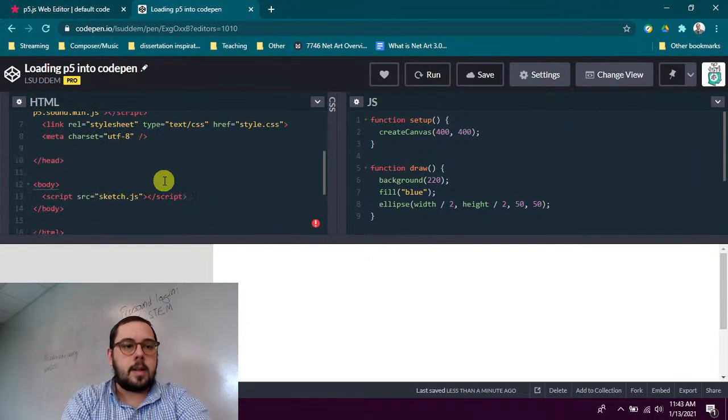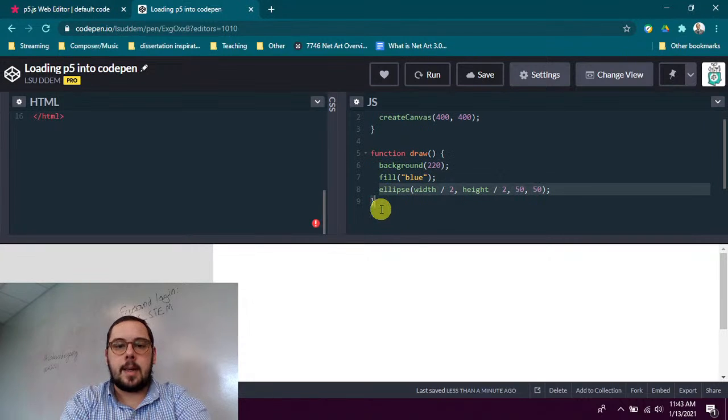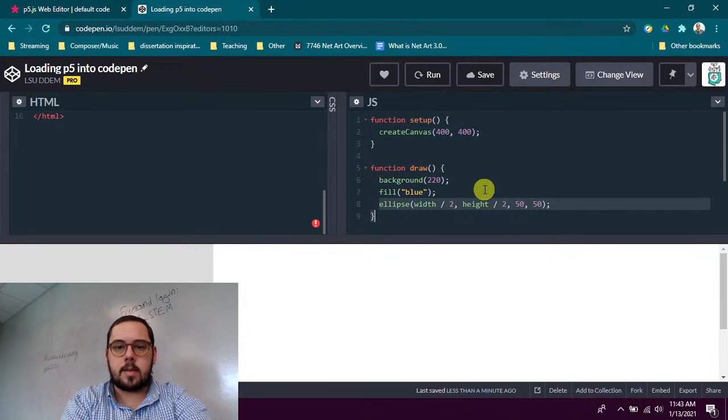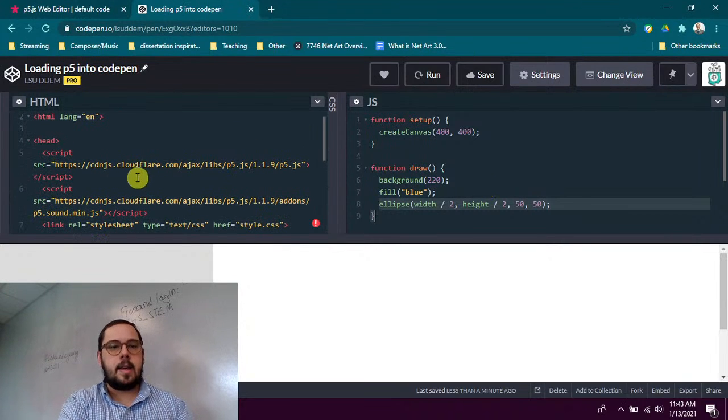Because without this information, your code editor won't know what the ellipse is and things like that. So basically everything that is P5 exists in this little HTML line, so you need to include the HTML information in your code editor.